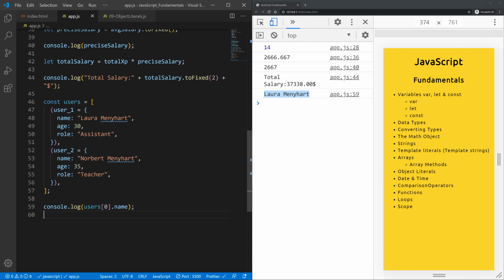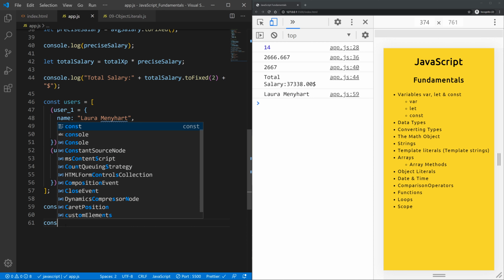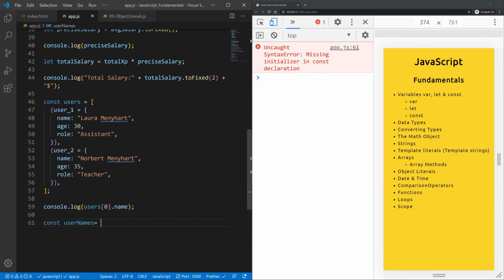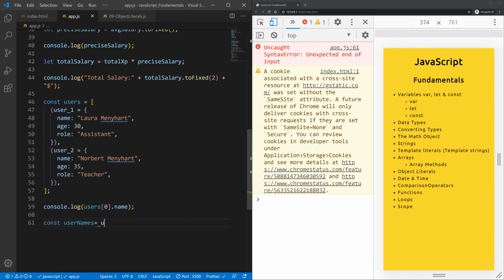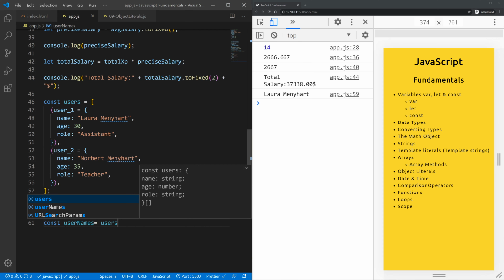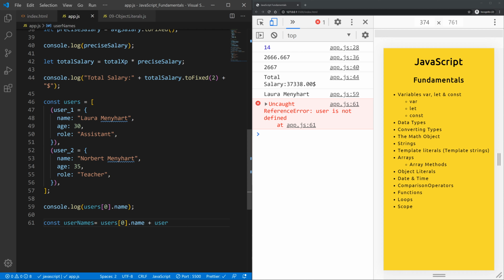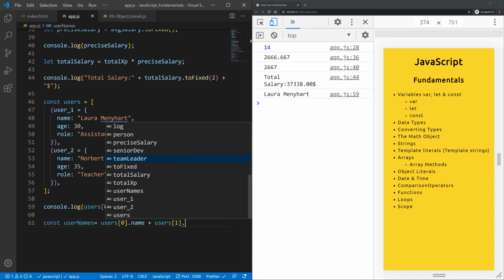Now let's say we want to have the names of the users. So let's create a const, and let's say this will be user names, and now we will get from our array of users the first one dot name, so the first user and the name from him, and from the users again the second one dot name.